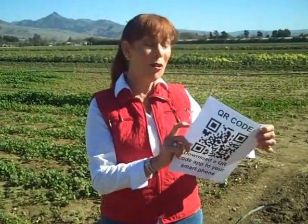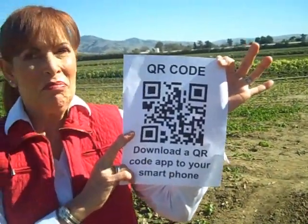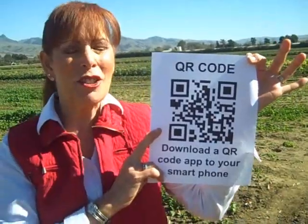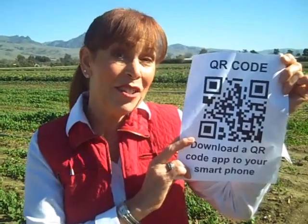The way we're going to go about this is we are going to start putting QR codes. If you don't know what a QR code is, it's that funny little code that you see in magazines or at the stores. If you download a QR app to your smartphone, it focuses in, reads it, and it'll take you to whatever we want on the internet — a page of information or a video.